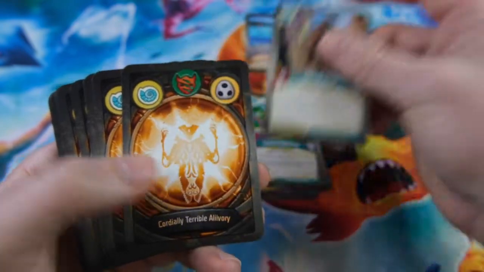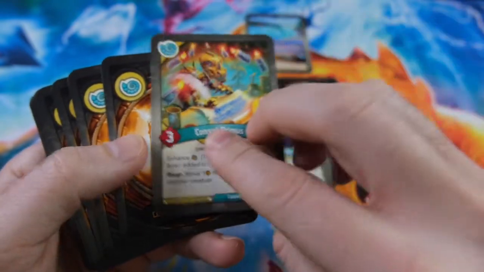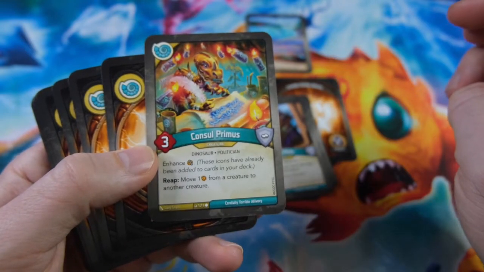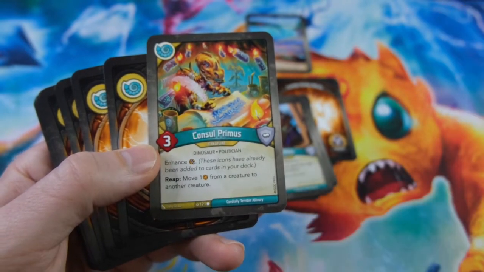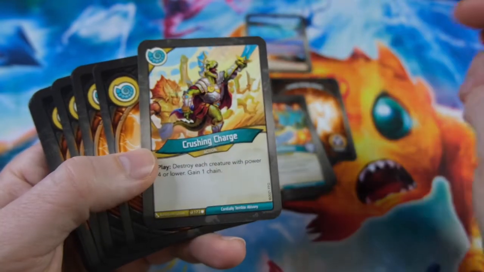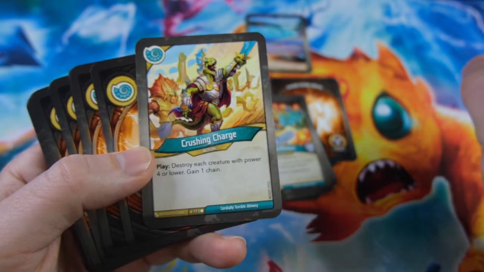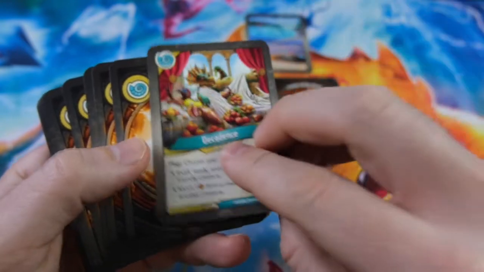Very interesting. And then we have another Censor Philo. Consul Primus, we know this. Got an enhanced token of capture. Reap, move 1 Ember from a creature to another. Then we have Crushing Charge. Destroy each creature with power 4 or lower. Gain 1 chain. Nice. You gotta love those board wipes.